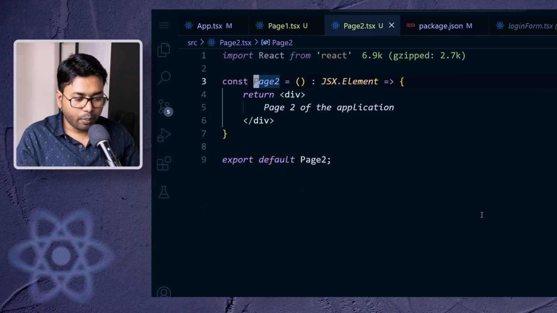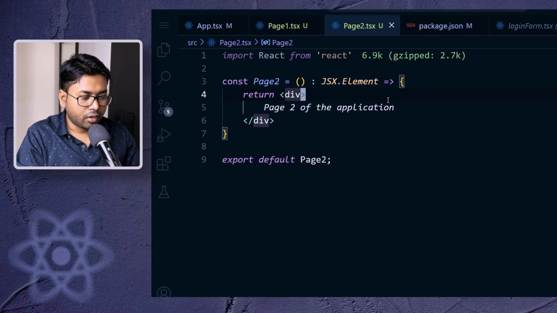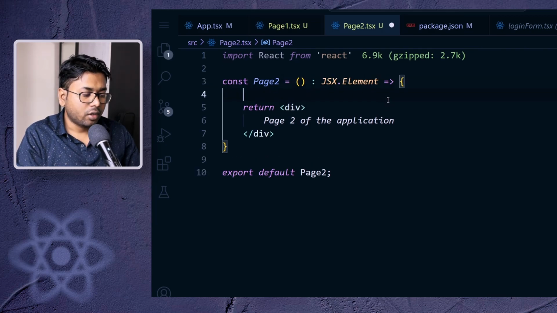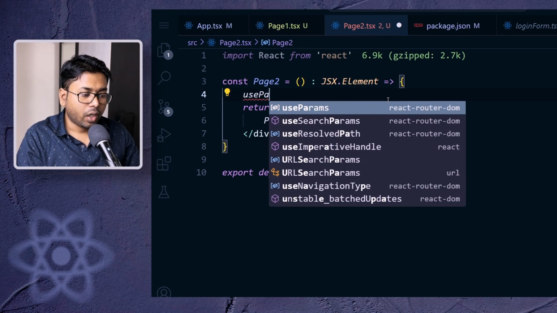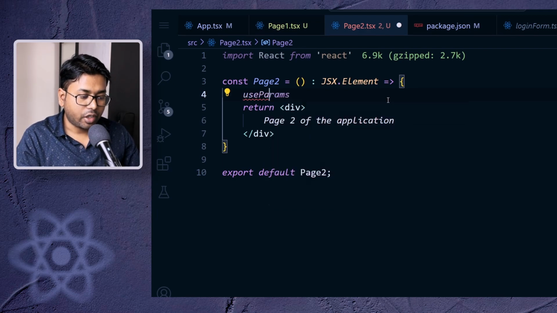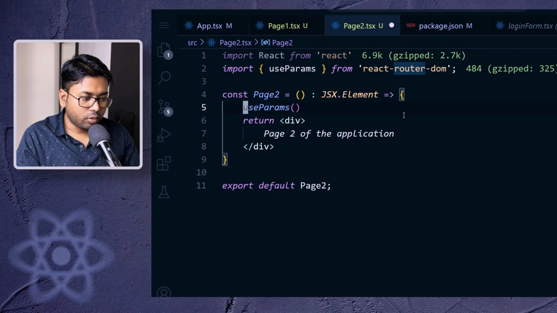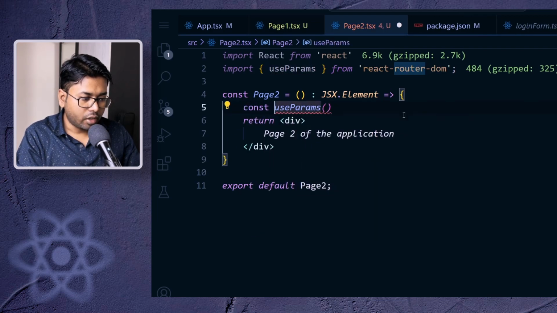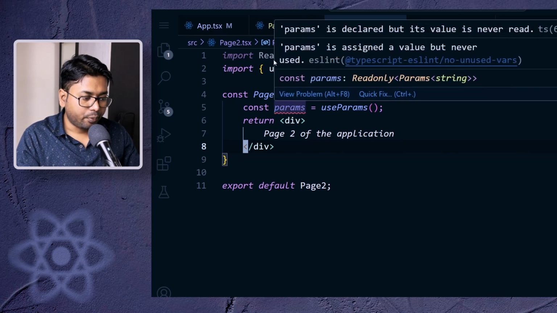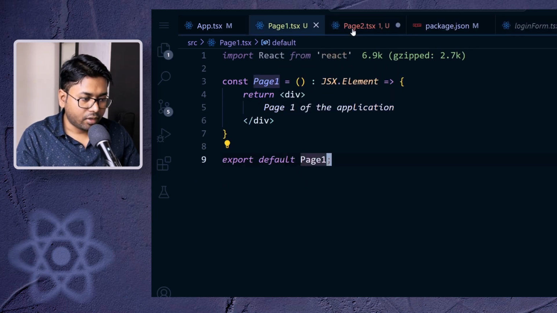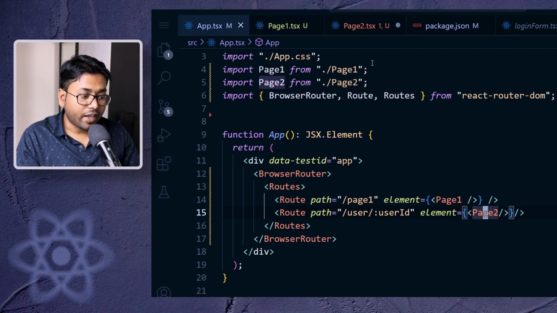So let's go to page 2, and we're going to use a hook called useParams. This is provided by React Router DOM. Now this useParams will return all the params, and you can access your param, like our param is user ID, right?